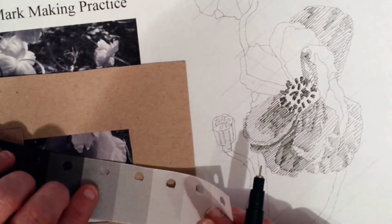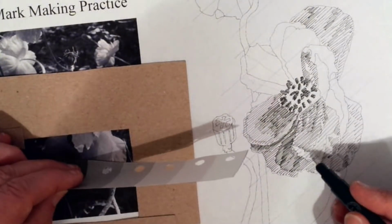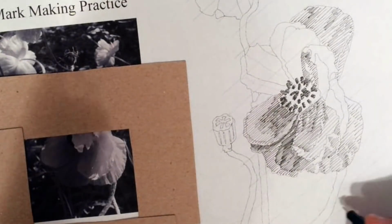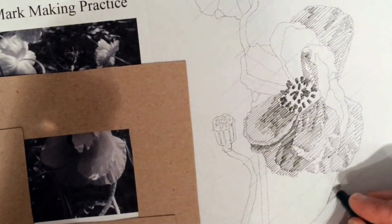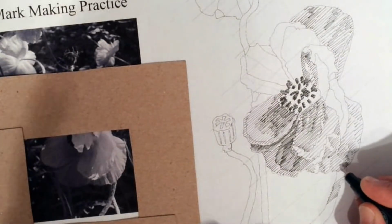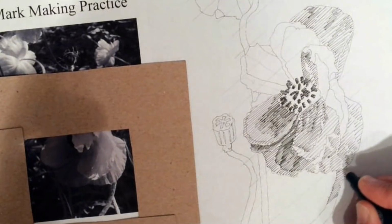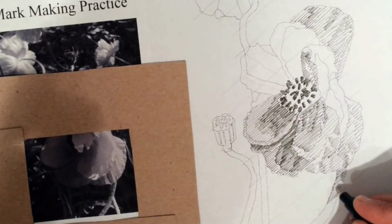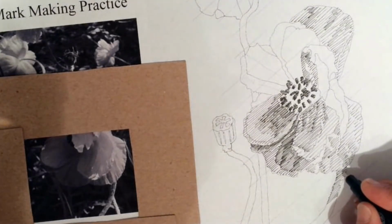A similar value. Around in here in that shadow area in here. So this is about what I want to use for my stem as a line. About that close together. And you can see that there's a lighter spot there. So maybe what I'll do is go every other spot and then put some strokes inside. So I end up with some lighter spots along the stem.